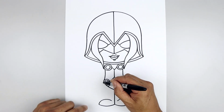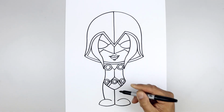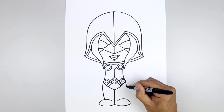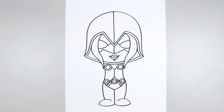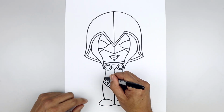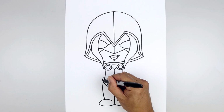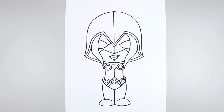Now we're going to go back up to the hips, round up the leg, going out, down, and then in on top of the foot. Now I want to show that this belt wraps around the body. So from the left side, we're going to step up, draw a half circle, going out and then back in. Let's go back down to the bottom of the foot, curve this up and in, taper that back out and down towards the bottom of the foot.